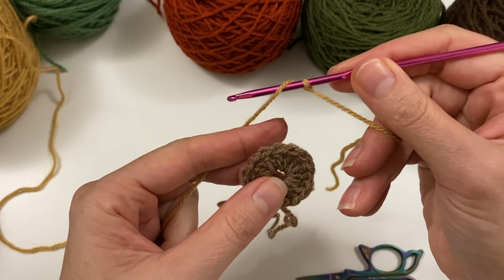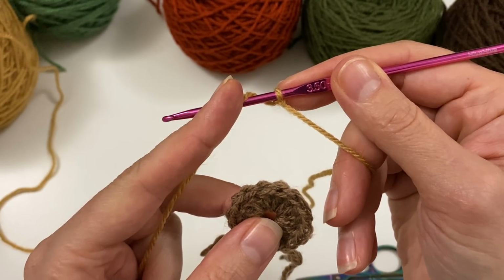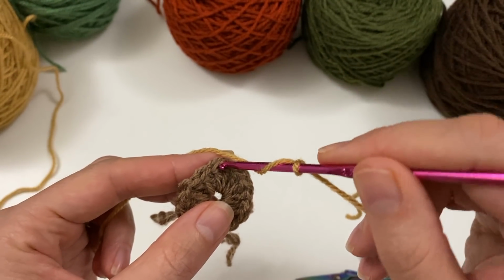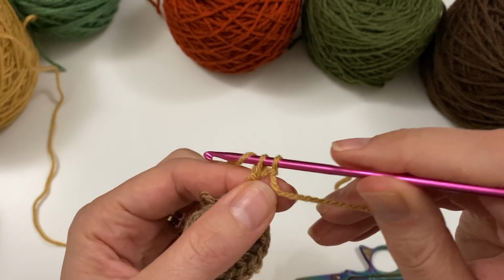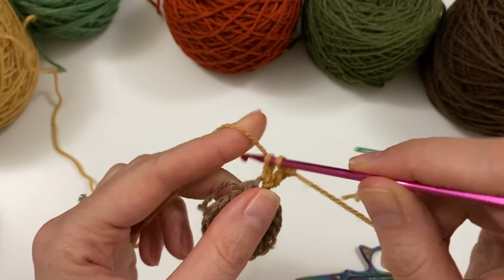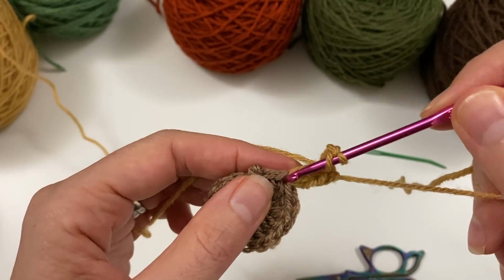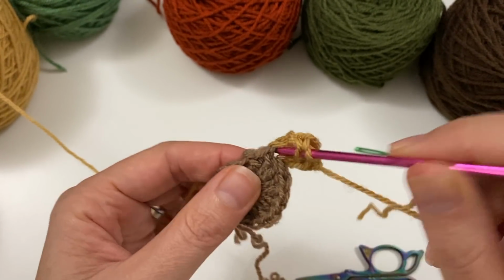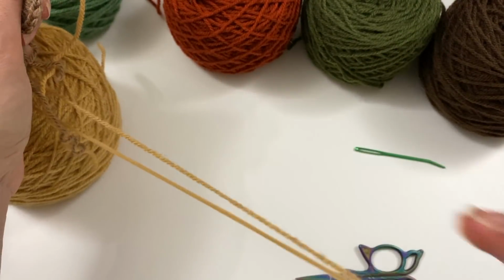Okay. I've done my slip knot, ready to start crocheting, yarn over. Then I go into any V, so under any V, and I make my corner. A corner in the Ophelia square is made up of 2 double crochets, 2 chains, and 2 double crochets, and you do all those in the same stitch. There we go. So we've done a corner.